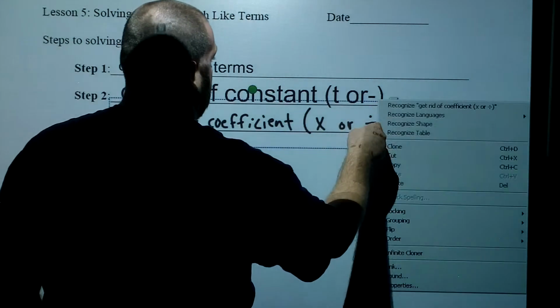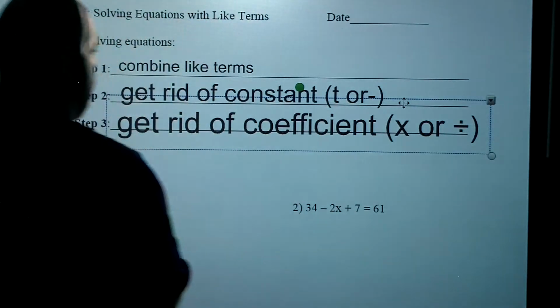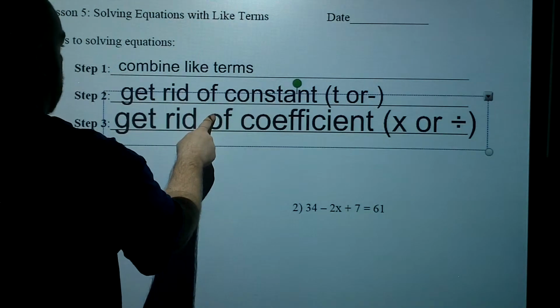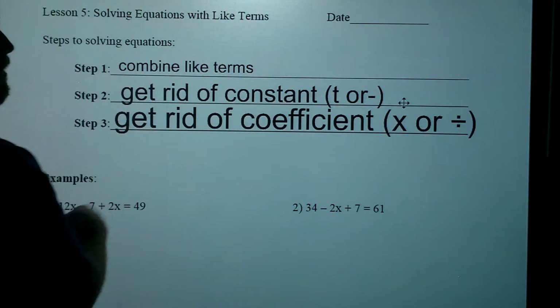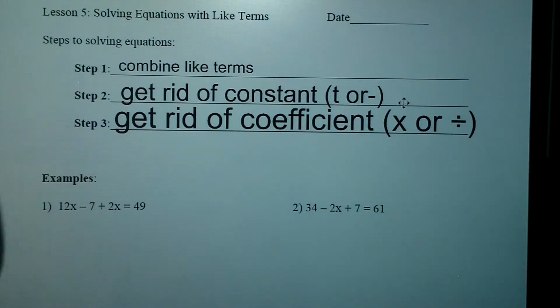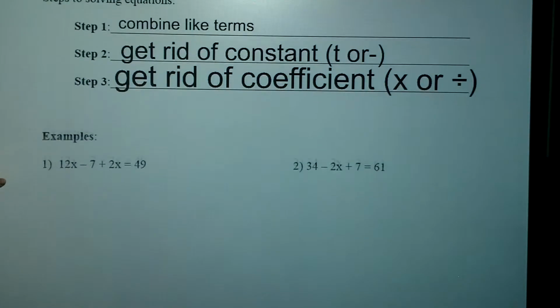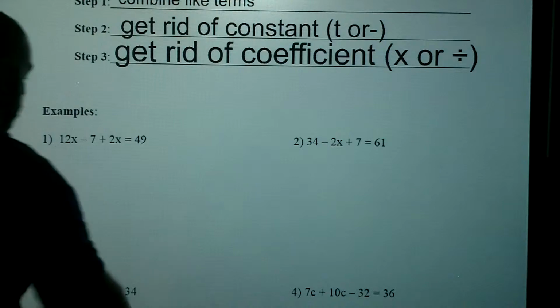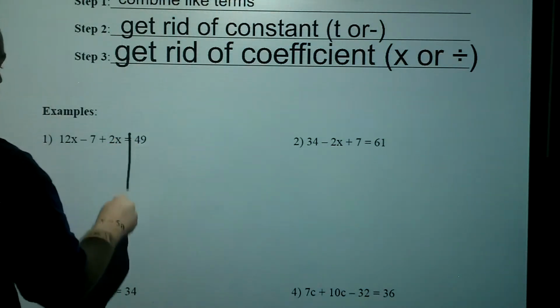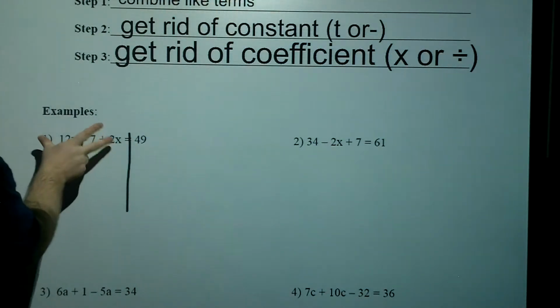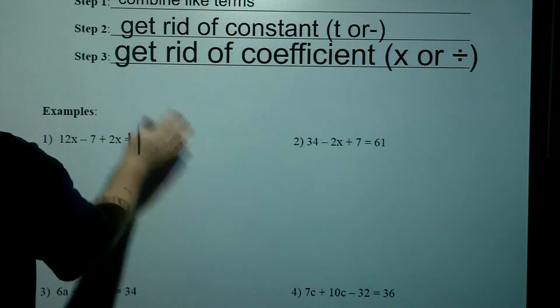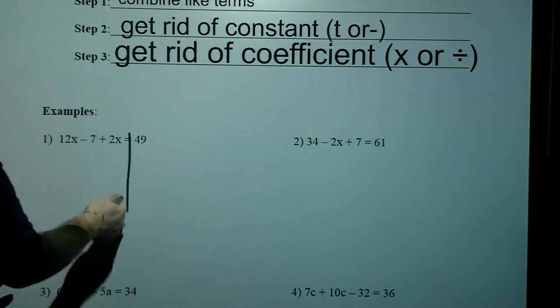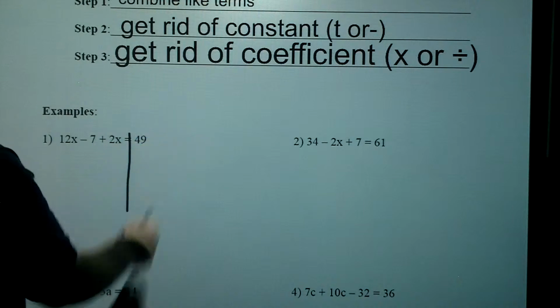So notice the steps are the same each time. The only thing that changes is the step in front. We're doing the same process, but the step in front is going to change. So in this example, we're going to combine like terms. Now we can only combine like terms on the same side of the equation. So I'm looking all here or here, but not all together, because remember that teeter-totter is separated into two pieces.